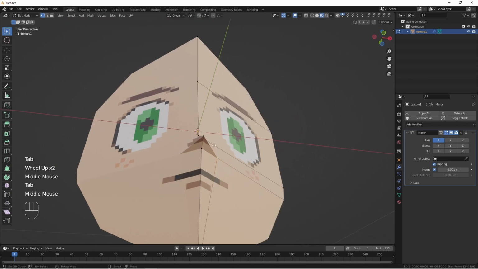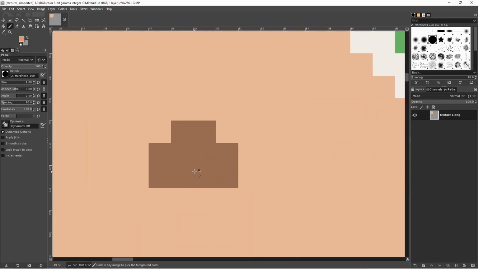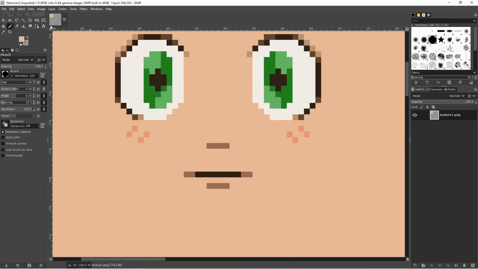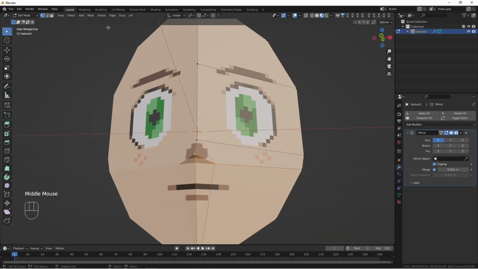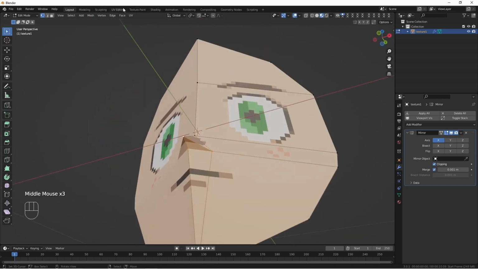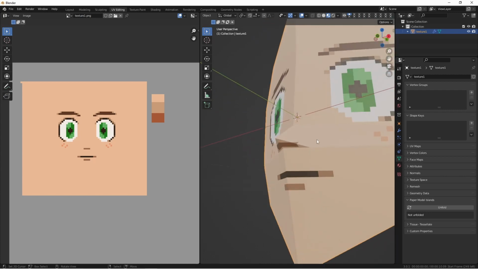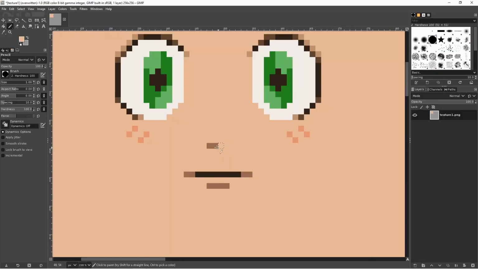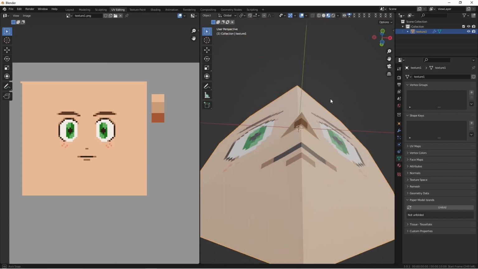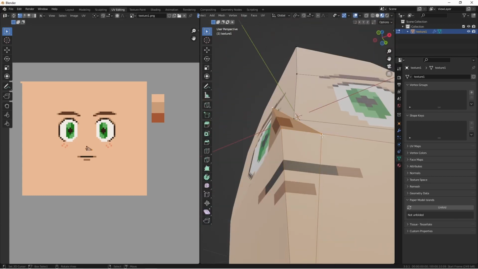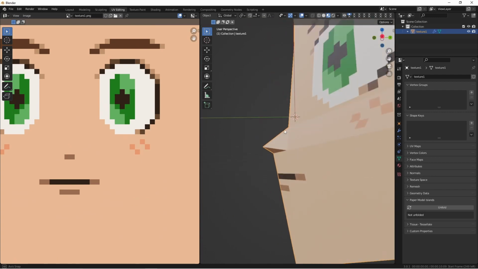Now this is where we're going to need to do some editing. So if we go back to our texture, let's put this here and erase that, and then export again. When we go back into Blender, that doesn't reload automatically, but if we go over to here in the UV editor, we can reload, and that's a little better. Still not quite right. So let's just select this, scale it down, and there we go, nose.